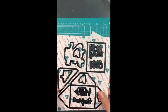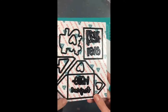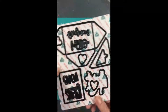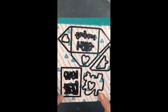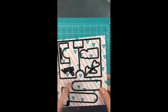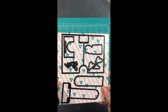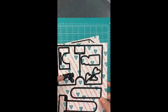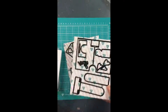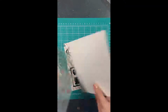So here are the dies that you get, and I believe this is Hello, Sending, Love, and Happy Mail. And then this one is like the mechanism part. It makes this really cool envelope, and I'm going to show you how to do that in a second. And this is You, I believe, and then you got the hearts. And then you also got the stamps.